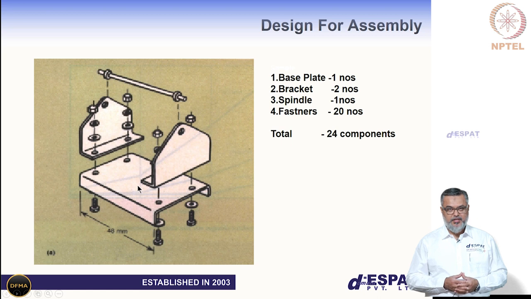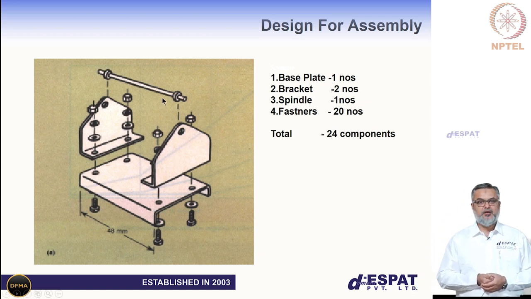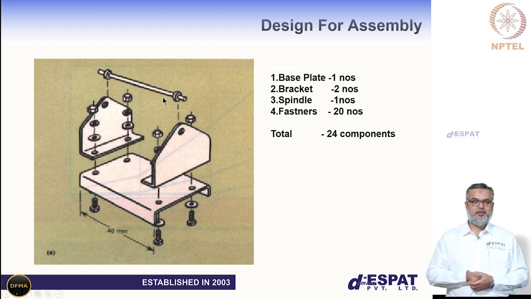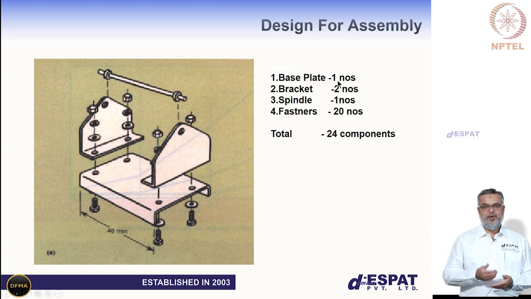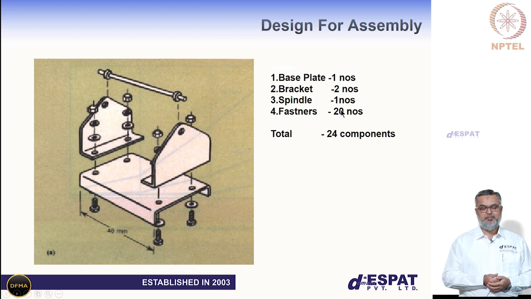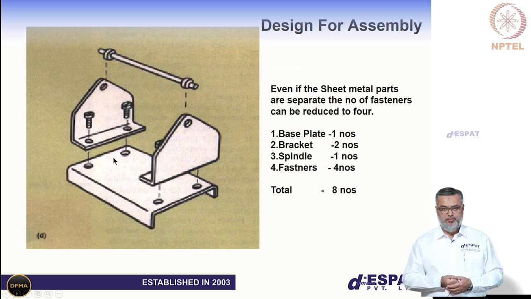For example, what is the base part doing? It is the foundation on which the whole sub-assembly is built. What are the brackets doing? They are holding the spindle in position. The spindle is the functional part because it provides rotational movement. As we analyze the importance of each part, we also do what we call a part count. This 24-part component could probably be simplified in the following steps.